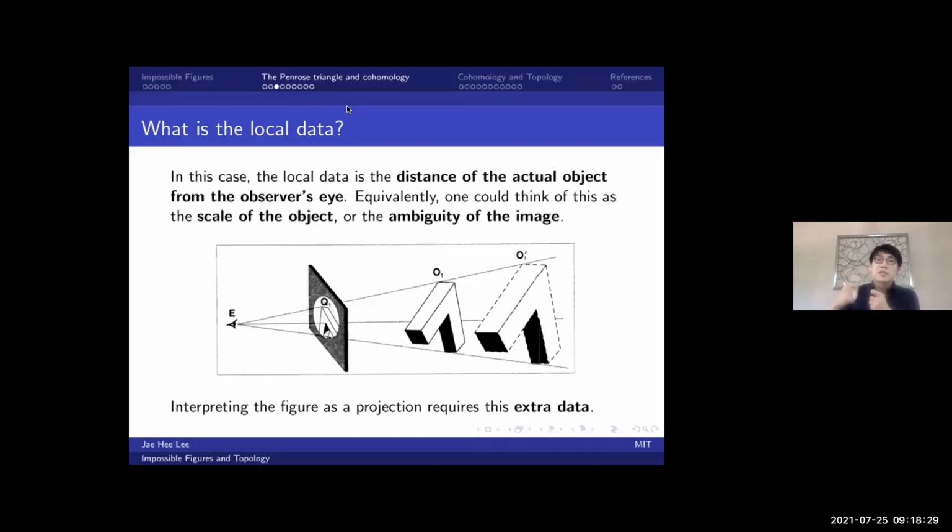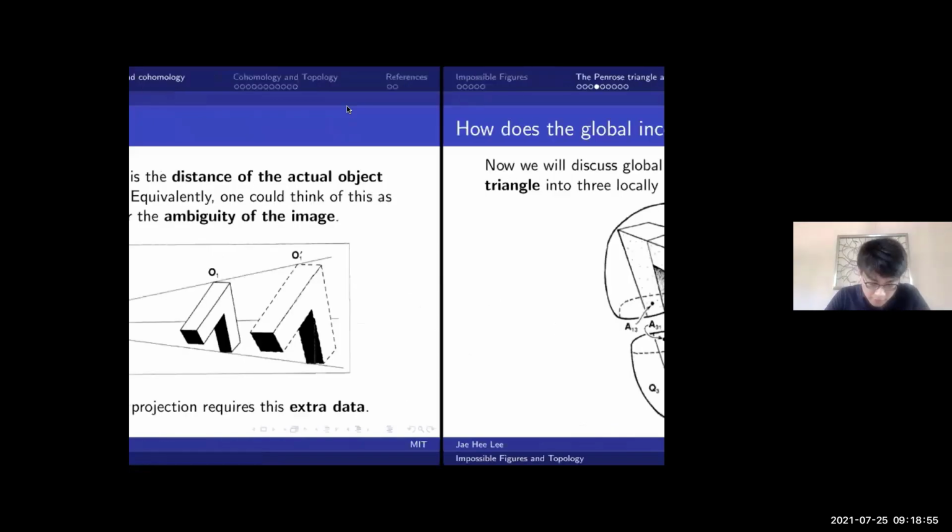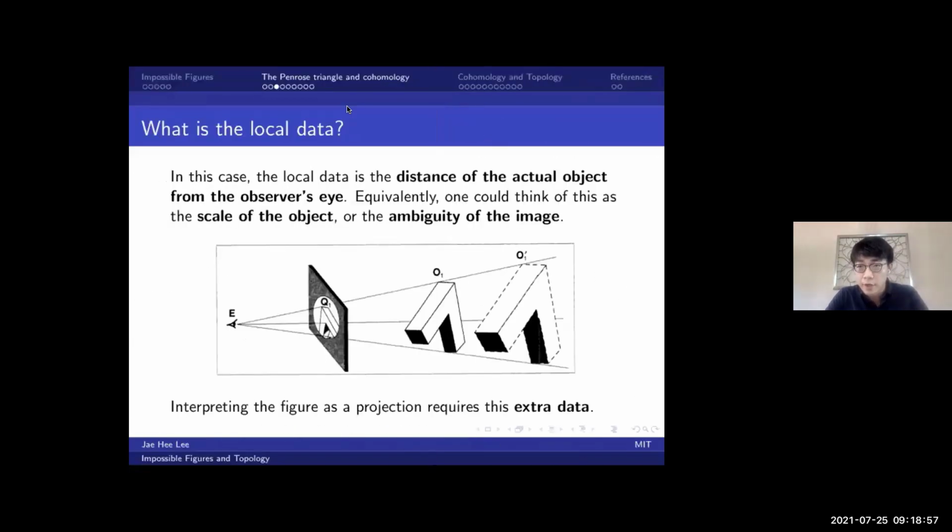And that's the locally consistent data, because if you just look at this partial image, then once you make the choice for one point, then other points you can deduce from the geometry you're seeing, and that's consistent because the picture looks like a projection. Right? Hoping that's making sense. So that's the locally consistent data part. And now I'll try to explain to you where the global inconsistency arises.